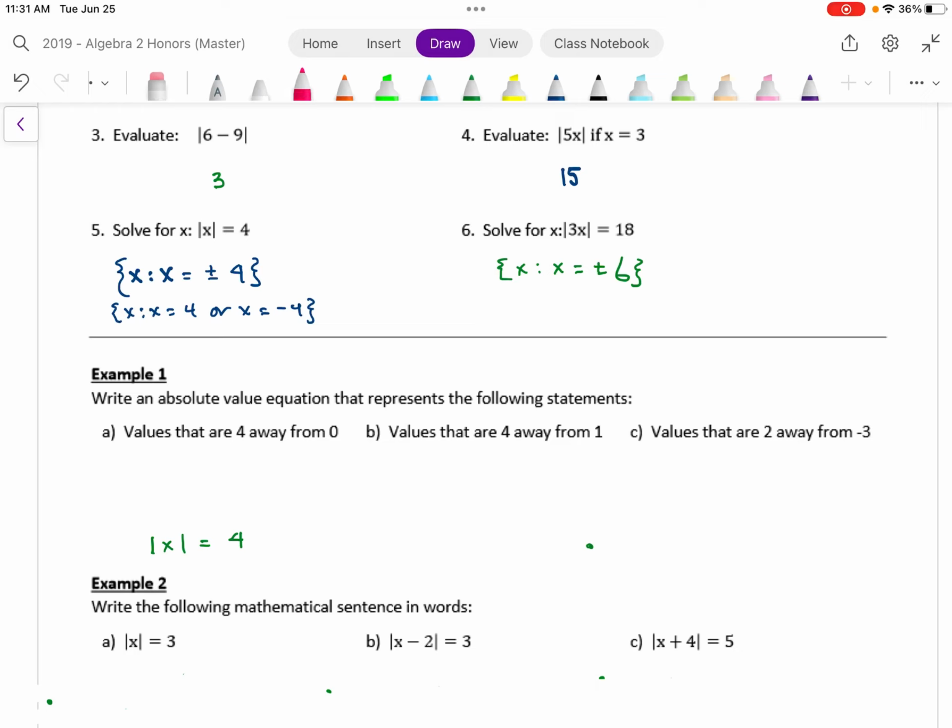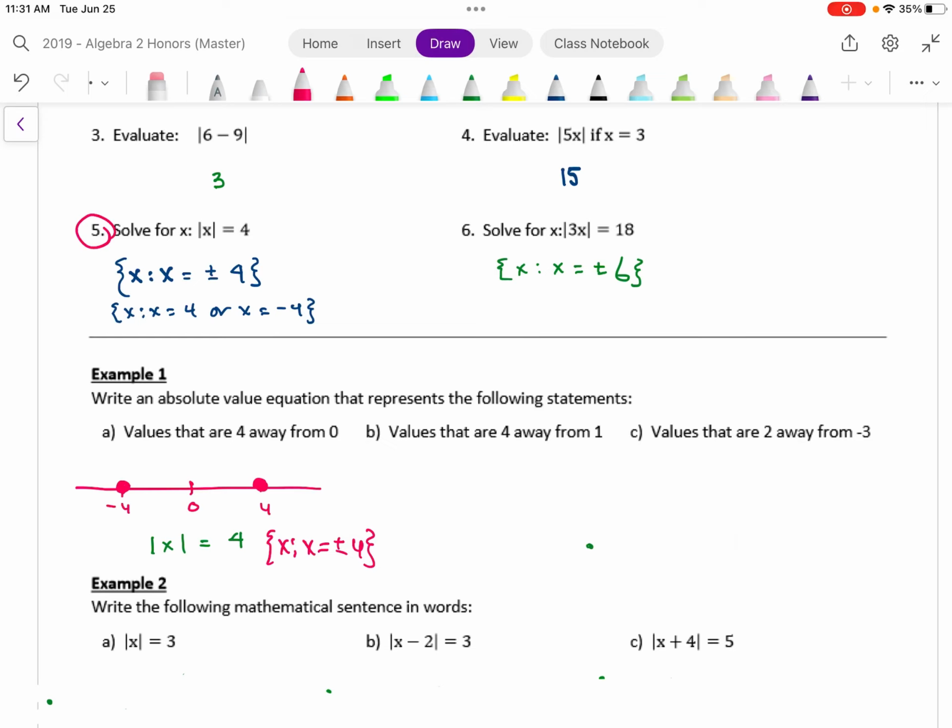If I was to draw this, it would look like this. 0, and then we're counting 4 away from 0. That's both negative 4 and 4, both 4 away from 0. So the solution set, when we graph it, looks like this on the number line. And if we were going to use proper set builder notation, it's positive and negative 4. Oh, look, it's question number 5 from the do now.